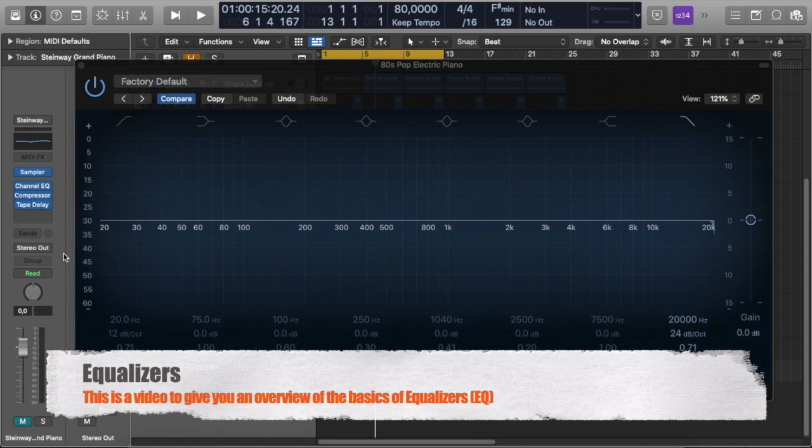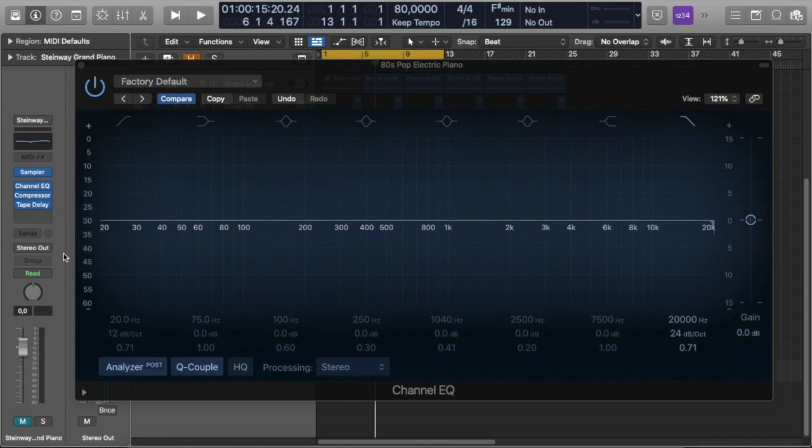which is also called EQ, with you. Now, very simply, EQ can be thought of as a level control for frequency, and they use specialized filters that really influence the volume of specified frequencies or even a range of frequencies within the audio spectrum.